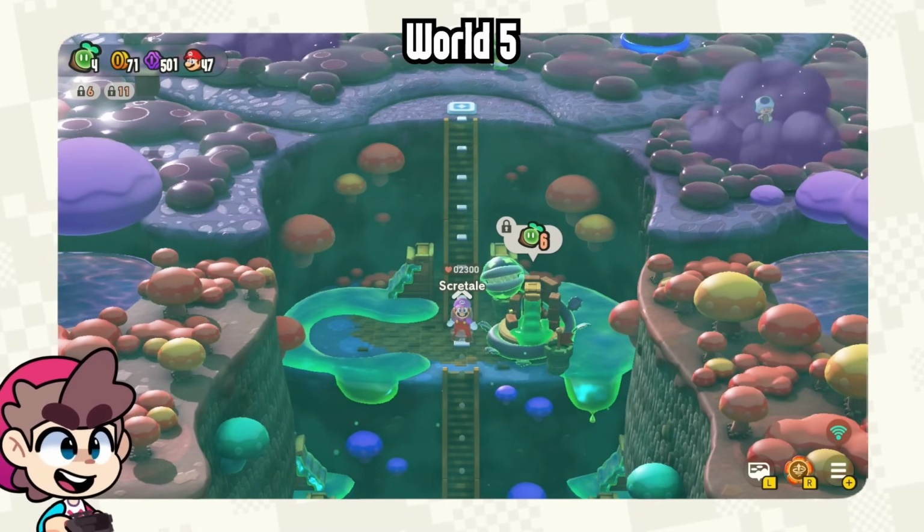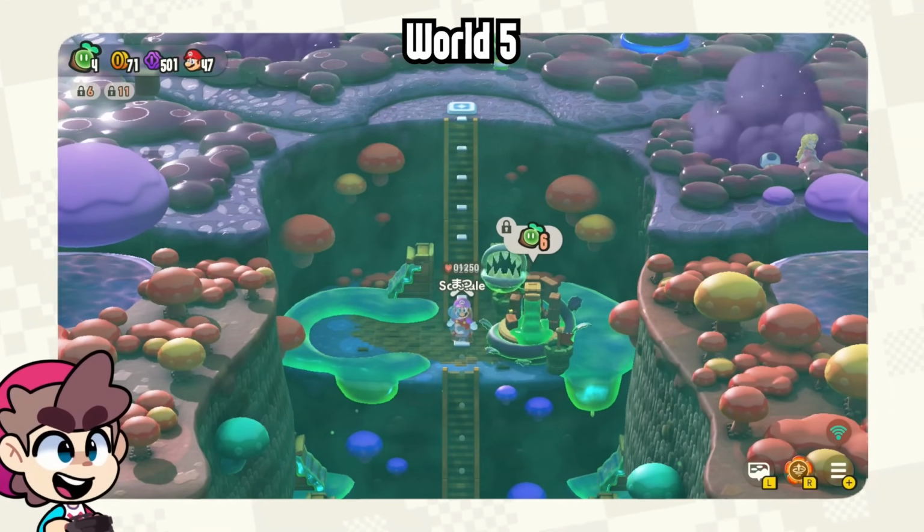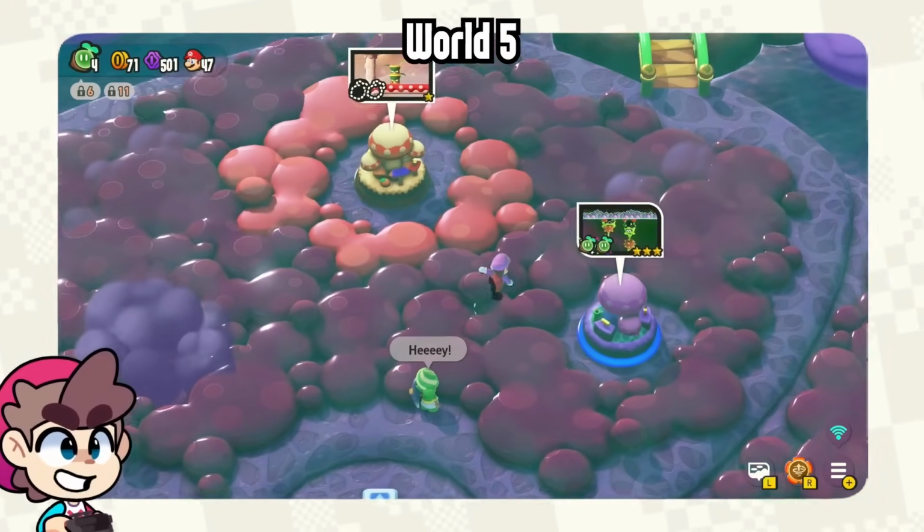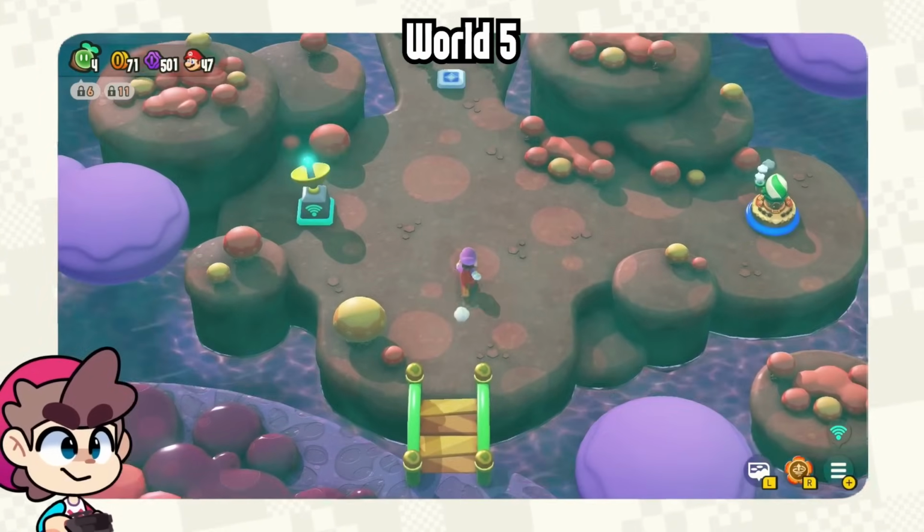And again, I haven't played the game enough. I want to see more of this. Look at this all green ooze. What is down here? Oh, it's so satisfying to explore this world map, and you can tell they put a lot of care and detail into the aesthetics of it.